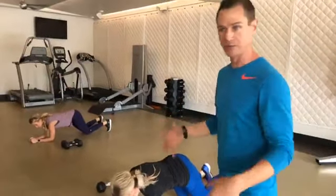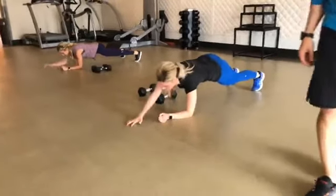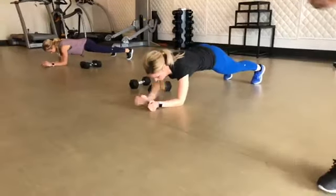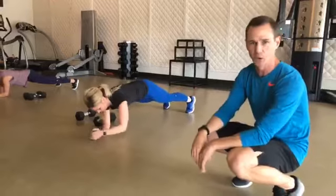We're going to go into some plank reaches, all right? So go ahead, we're going into 30 seconds on the plank reaches. Go for it. We'll start with just the reach, thinking, can we keep the hips as still as possible? If you're just starting out and you start to feel it in your lower back when you reach the hands out in front of you, simply hold it still.